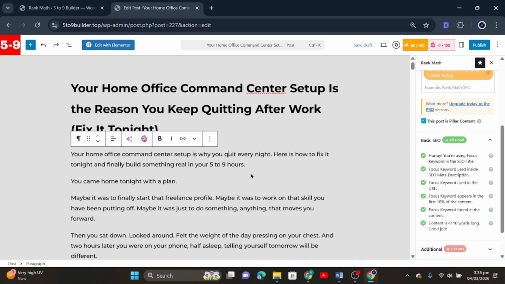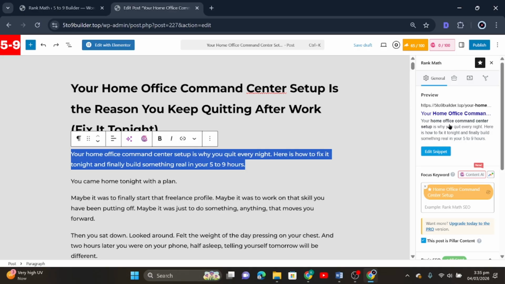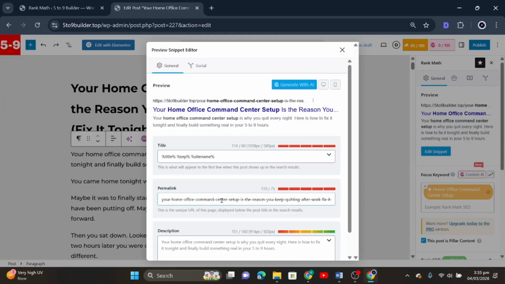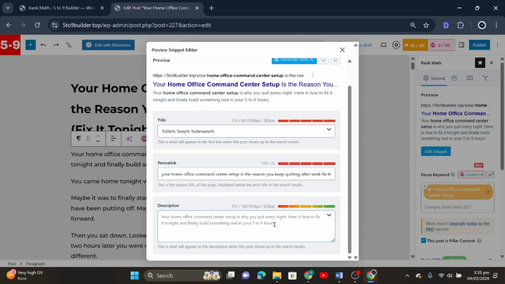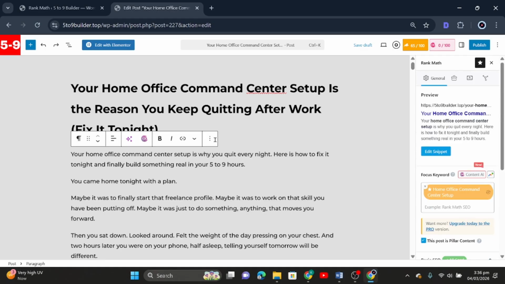Now, if you want to edit it to suit, you can click here. If you click here, you are going to edit the meta description. This is where the meta description is. So you can type everything here. You can type your meta description over here, and then it will pick it. The same thing applies to the next one, which is the focus keyword in the URL, which is the link that will show up here.